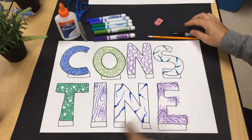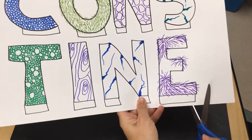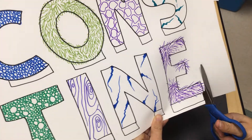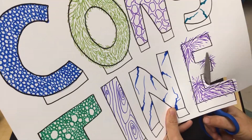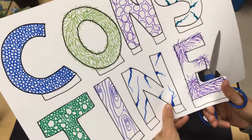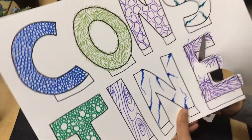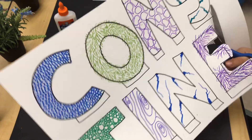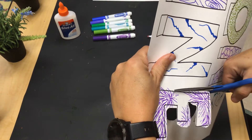No one's actually going to see those so they don't have to be perfect. Grab a pair of scissors — the tabs are there so that when you're cutting you can remember just to cut that out. I'm going to go a little bit around my E because I want that fur in there. My paper is pretty firm. So I'm going to cut, go around all of this fur. Where there isn't fur, I'm going to cut right next to the letter where I did the marker. It doesn't have to be perfect — mine's not going to be perfect.